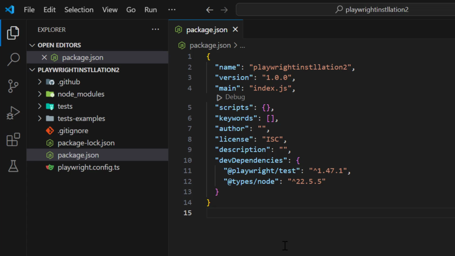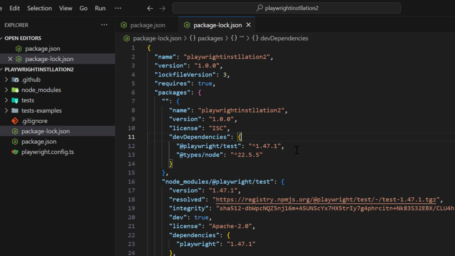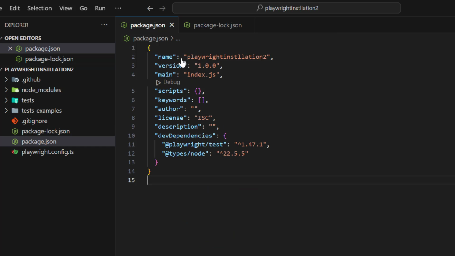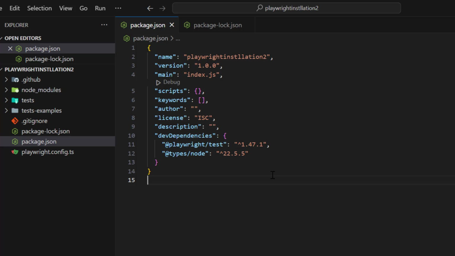The second file we are going to look at is package-lock.json. So this file is also generated when we do npm install. And this is used to ensure consistent version of dependencies and sub-dependencies across different environments. In package.json, we are using these packages information with caret symbol. Means we are allowing this project to download any minor and patch version of dependencies. So when we run npm install, it is going to resolve these dependencies and will download as per rules defined under dev dependencies or dependencies key.